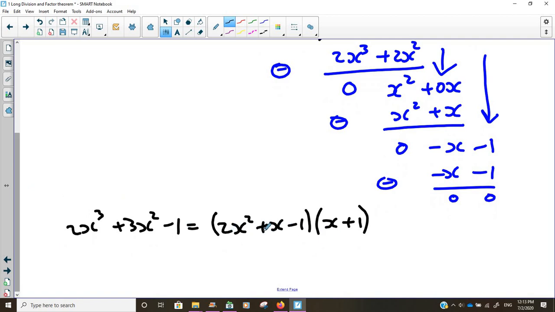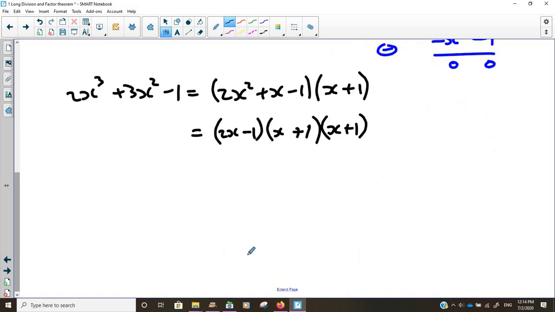Now I have a suspicion that our quadratic will also factorize, so let's try that. 3 terms, so we need 2 sets of brackets, and then the last factor there, x plus 1. So we need a 2x and an x. We need a minus 1. Let's put a plus 1 on the end here and a minus 1 here. Okay, so 2x squared plus 2x minus x gives us a plus x and a minus 1. So in this case we have the product of 3 linear factors.